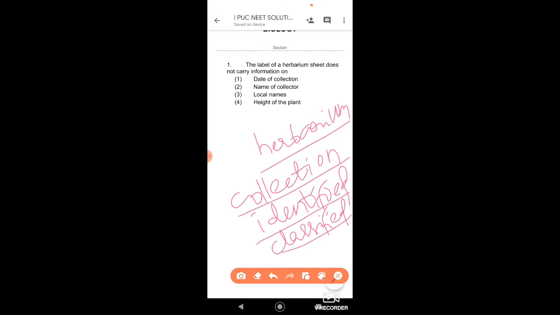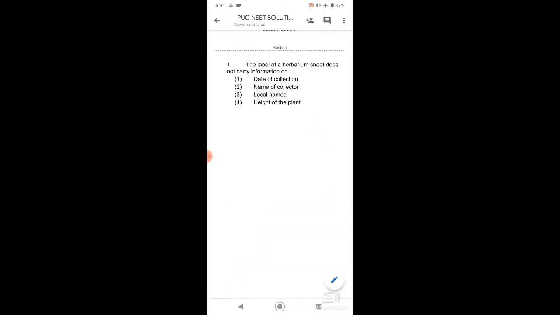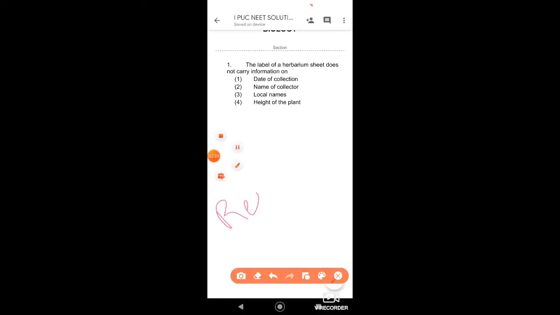Let me tell you what procedure is followed here. We have some approved system of classification. Accordingly, we identify and classify them. The herbarium is stored for future use in a place called a repository. Whenever the need arises for research or study of the plants, it can be used from the repository.